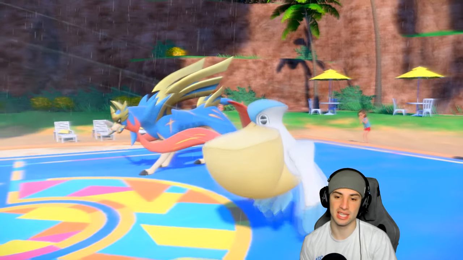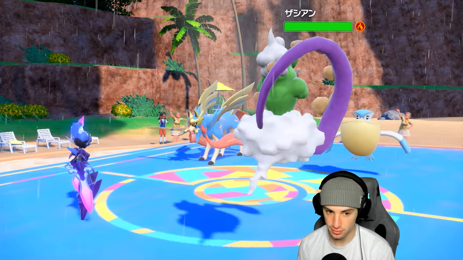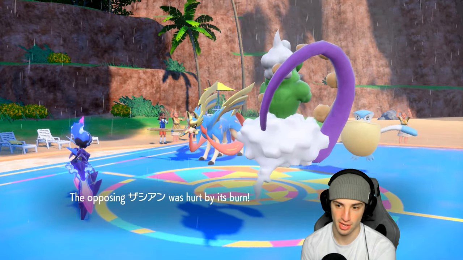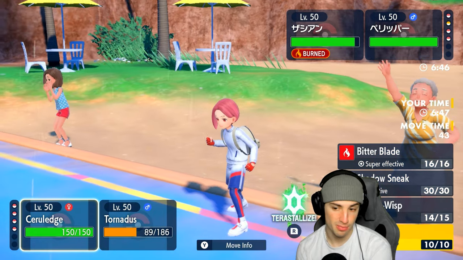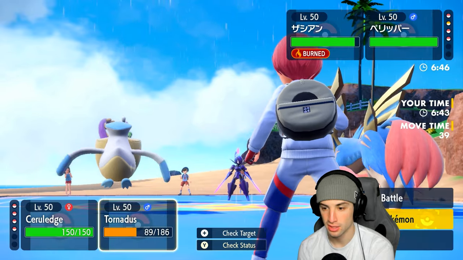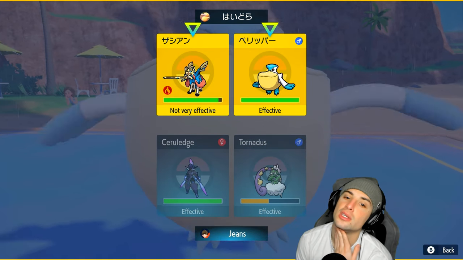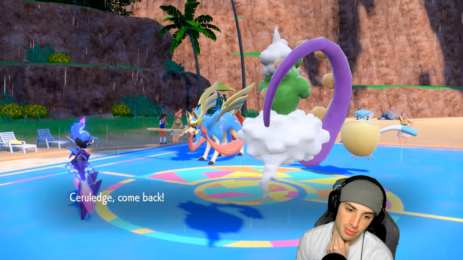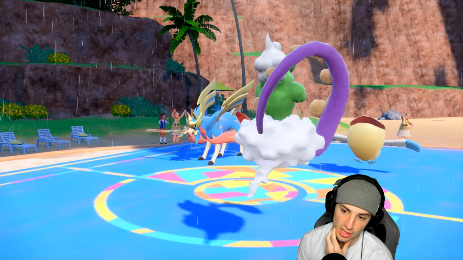So he ends up going for a Tailwind here. Now that's a good turn for us to swap into Terapagos and kind of just go from there, right? Because I can eventually Meteor Beam down that. I could protect. But I think just going into Terapagos here and saving our Ceruledge is probably in our best interest. So I'm going to do that. And I'm just going to throw a Bleakwind Storm across the board. Looking for a little bit of speed drops, a little bit of speed control. I'm not really too worried about Zacian anymore. So I will save our Ceruledge for later.